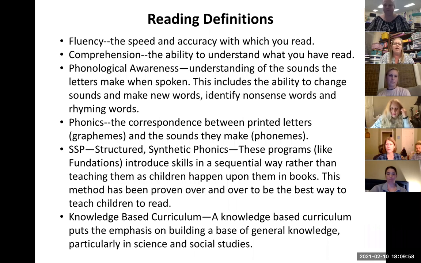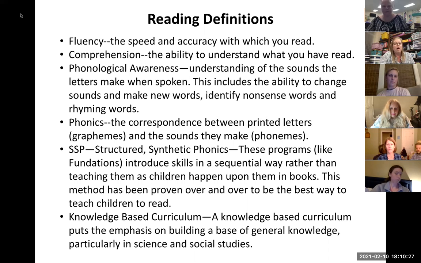As we're getting started tonight, there are a couple of definitions that you really need to know and understand as we go through things. Number one is fluency. Fluency basically describes the speed and accuracy with which you read. So we're reading along, can you decode those words? You're going pretty smoothly, not stumbling over each word. Comprehension means the ability to understand what you have read.